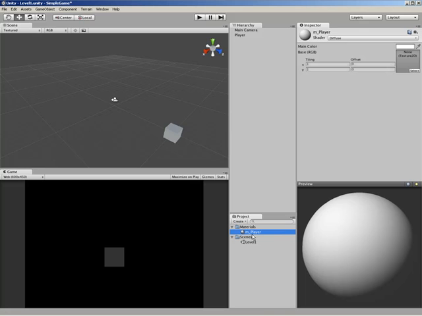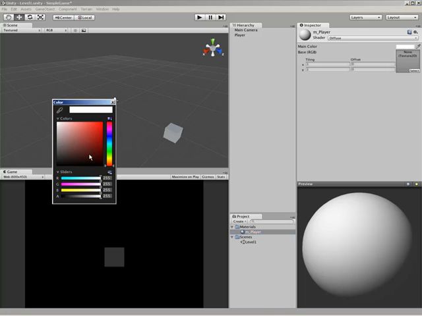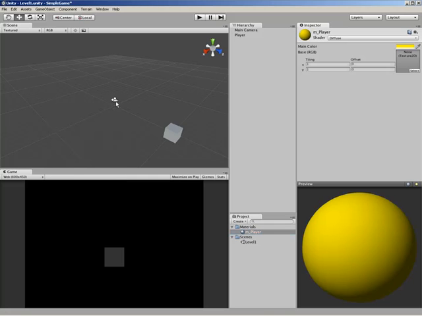So now that we've got this guy in place, let's give him a color. I'm going to keep this as close to Casey's as I can. So I'm just going to go with some sort of, that's a little bit of a bright yellow, but we'll go with a yellow color. Hey, my motorcycle's that color.